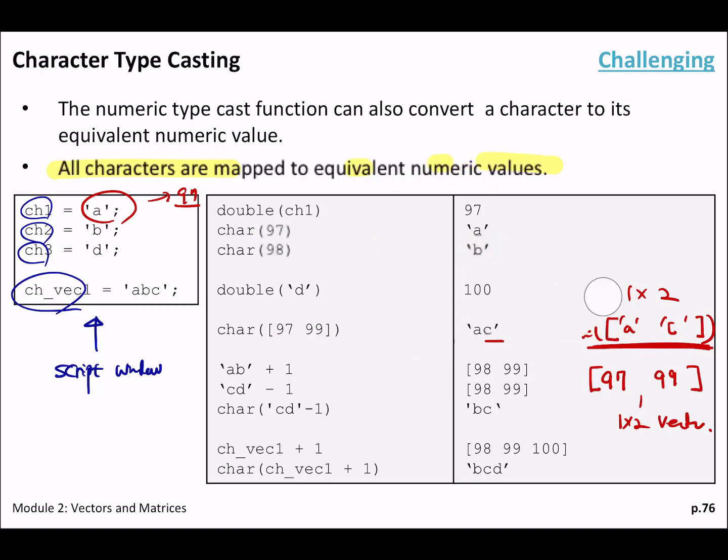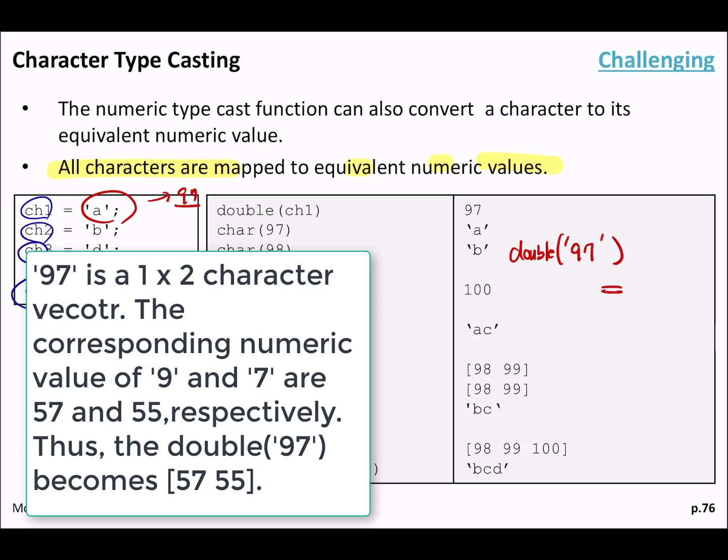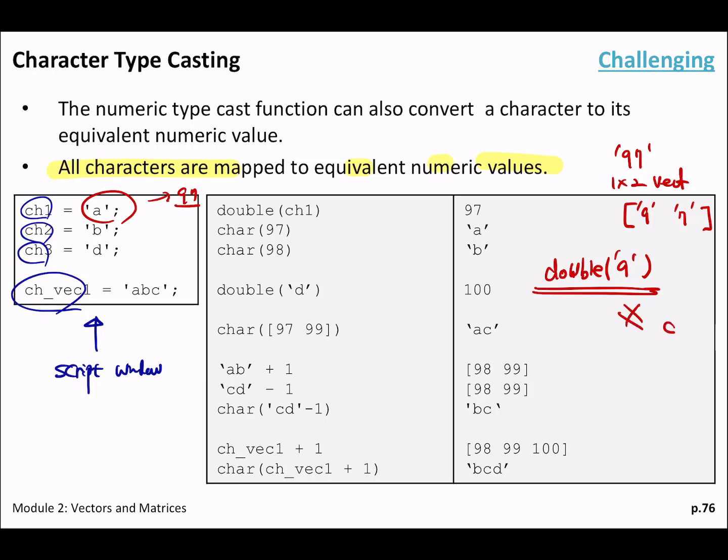It's a common mistake, like this one. What about this one? I know you're confused, but what is this one? This one is something else, but not 97. Okay, why? So this one is a '9' character. So this one is also a 1 by 2 vector. So the first element is a '9'. It's a '7', right? So there is a corresponding value for this one. Okay, you can type it this way, you will see the value. Okay, but my point is this is not the number 9. Okay, makes sense? These are vectors. This is not a value. Okay.